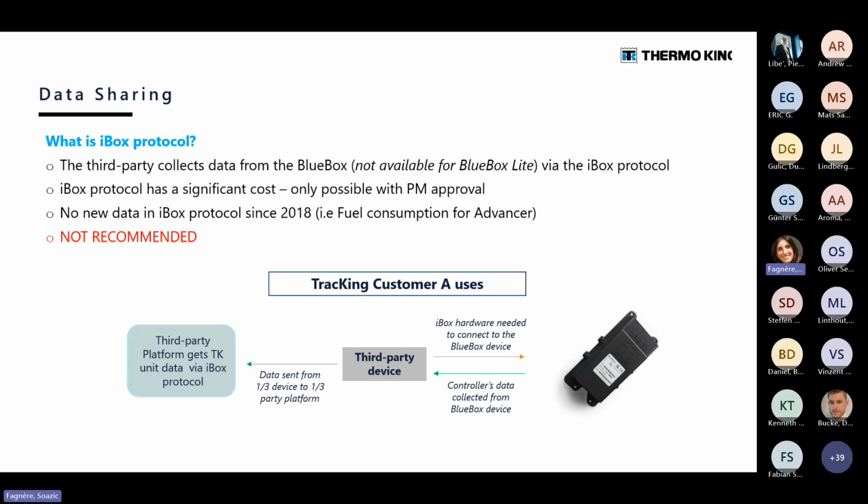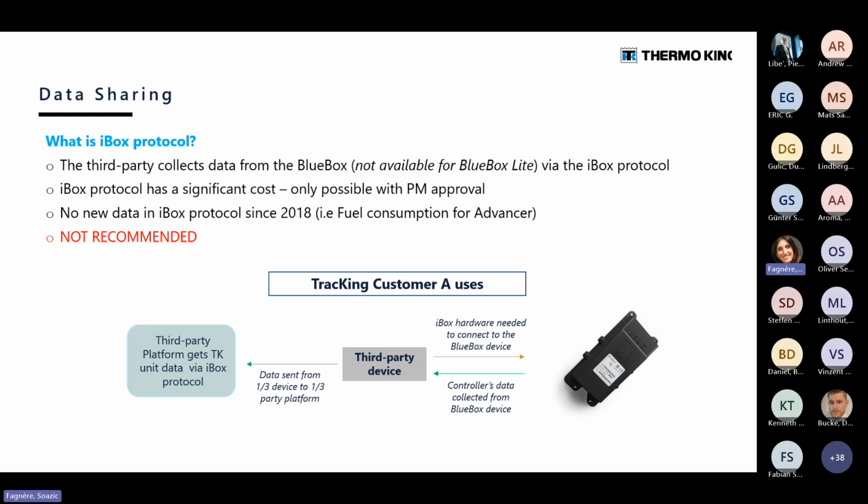So I think the first step here is for me to try to get that list of data which is included in the iBox protocol. And then from there, you can have a look and say, okay, we have this set of data only available onto tracking. Is there anything in here that would be very beneficial for the customer and that could benefit him in terms of logistics, saving time, daily operations, fuel saving? I don't know. It's really depending on what comes out of the exercise, but that's always something you can go through.